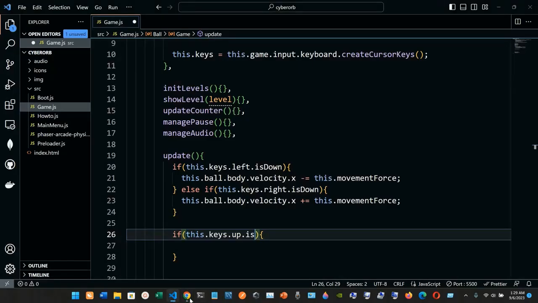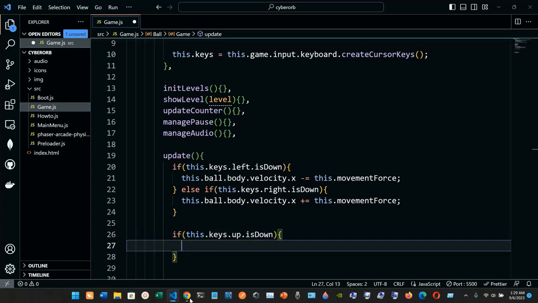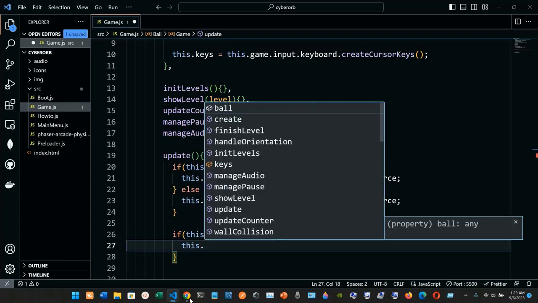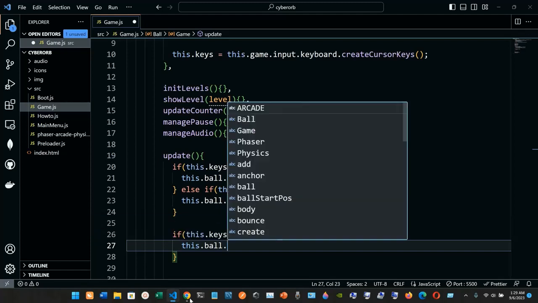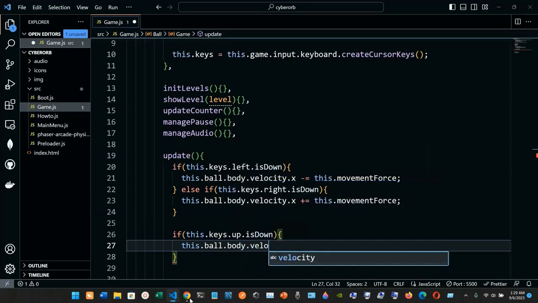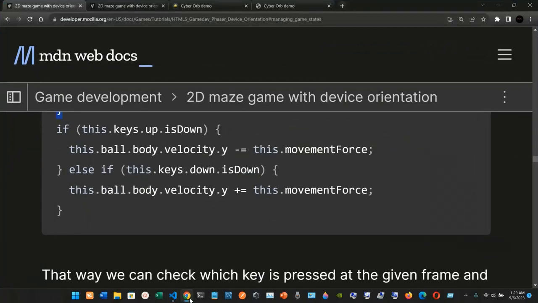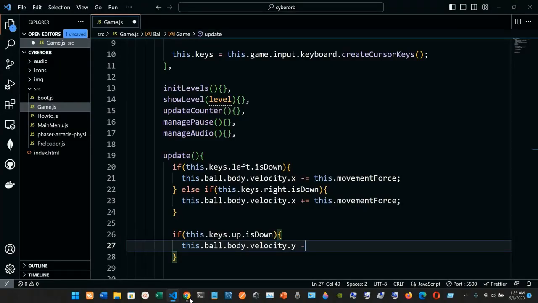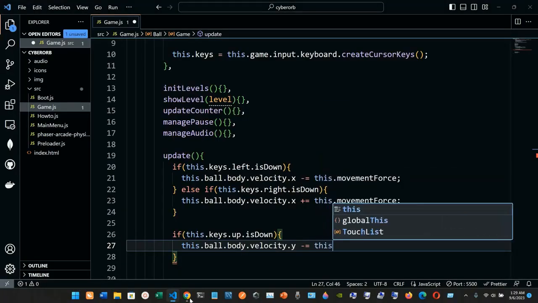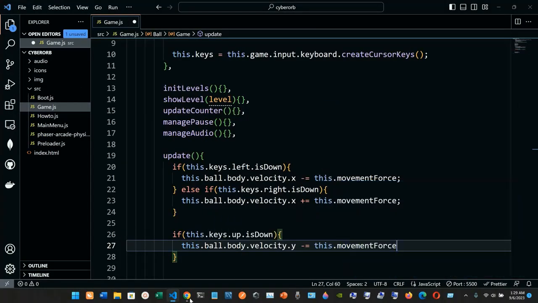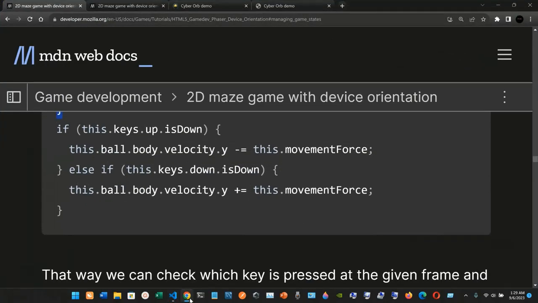What we are going to do is this.ball.body.velocity, and oops, it has to be y. Now we're in the vertical, the y coordinates, so it's going to be minus equal sign, and we're going to use this.movementForce.